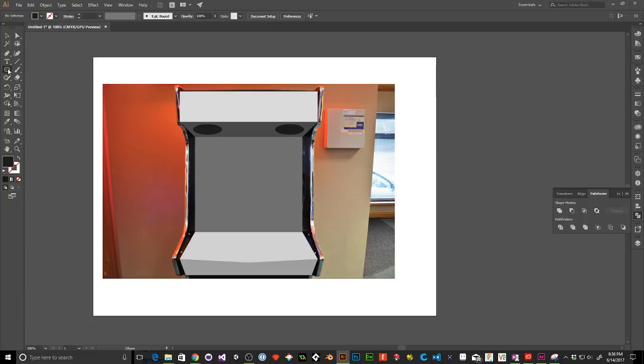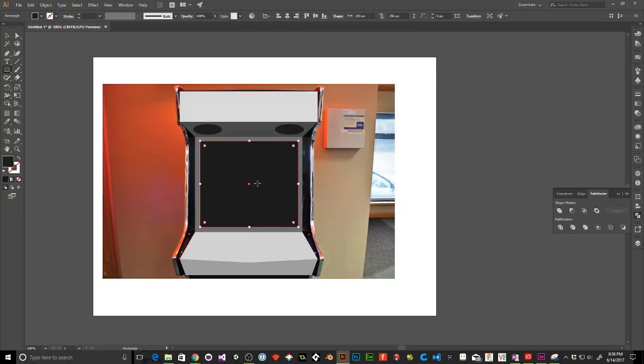Getting there. Right to selection, make this the masterpiece, and center. All right, getting there. It's looking like an arcade cabinet. I can get rid of this reference image in the background.